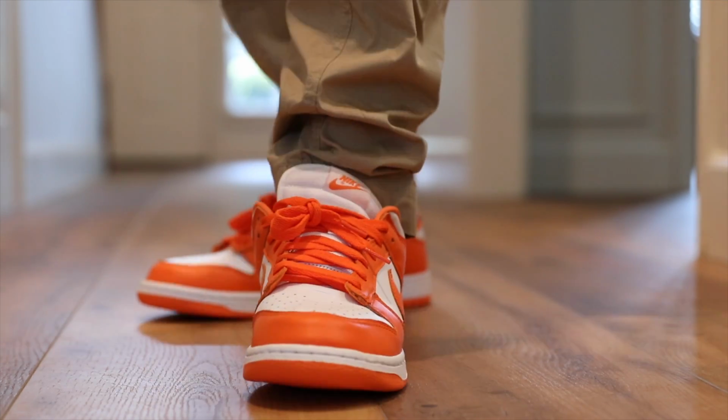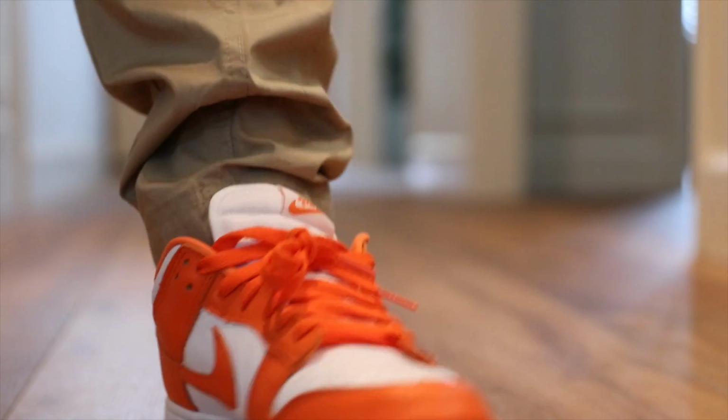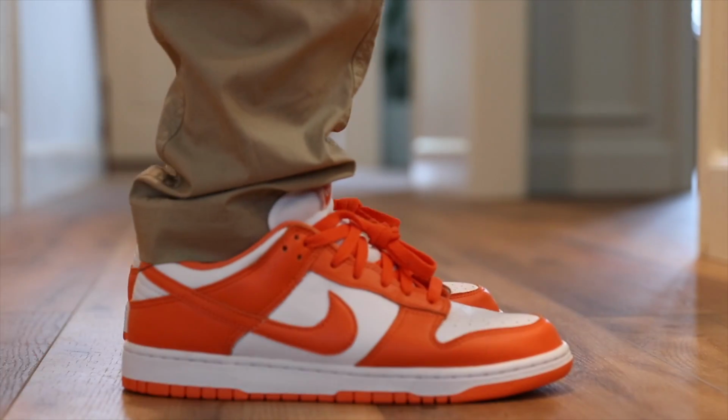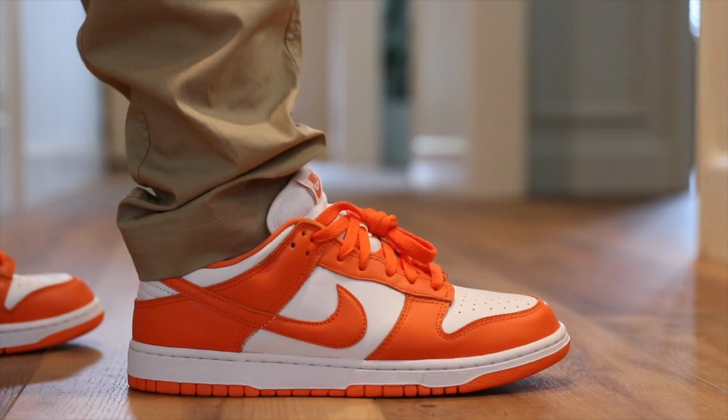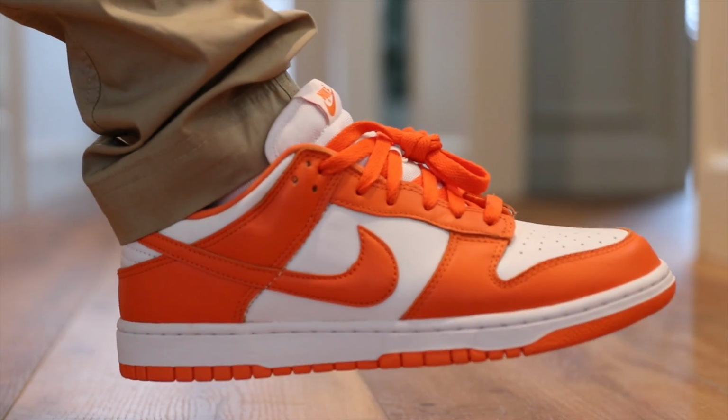But I gotta say, I wore these actually downtown Portland. I went to meet up with Kais, who was in Portland, and it was kind of crazy. Things didn't work out, and then we're walking down the street and we ran into him right next to Nike anyway. But I was wearing these. I know he likes orange and I like orange as well. And I thought it would be a fun pair to wear.